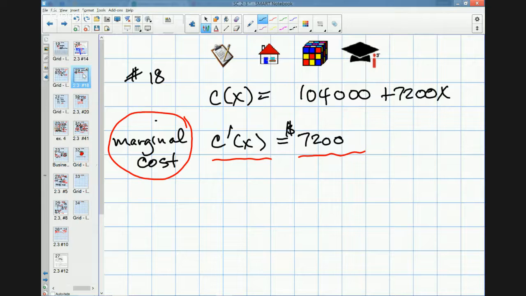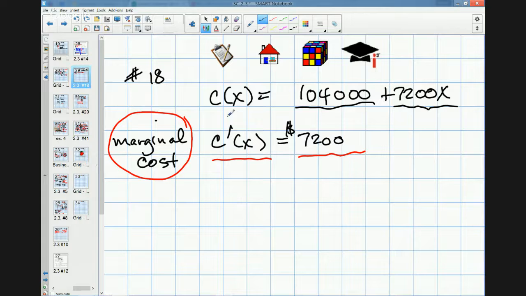By the way, when it comes to costs, the part where it's just a constant, that represents what? Capital cost. Like I gotta buy a machine, a stamping machine, or a paint gun, or whatever. That's just overhead, stuff you have to buy or you can't make your product. And then each item costs them 7,200 to actually make, man hours and electricity and that kind of thing.